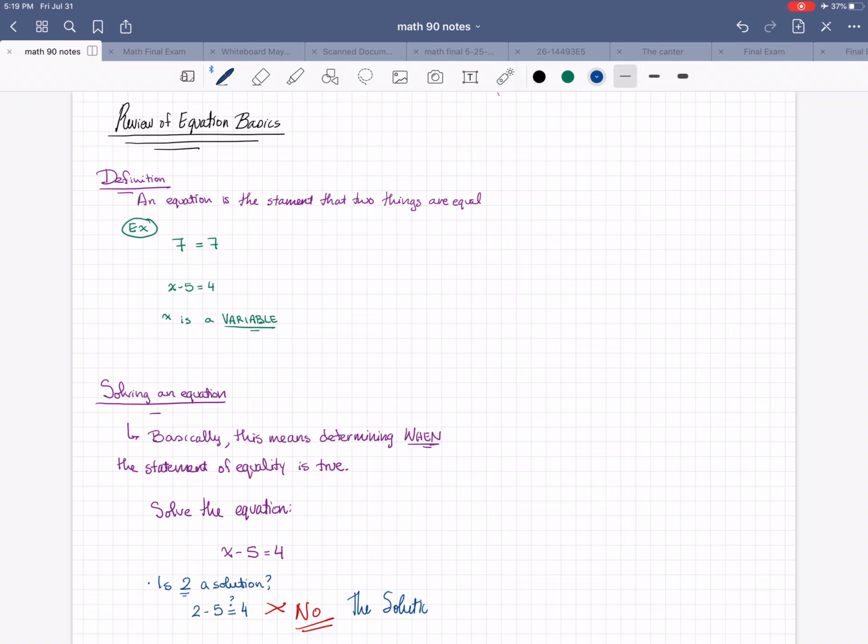The solution is 9. And not only do we know that 9 is a solution, we know that 9 is the only solution because we know something about the way that subtraction works. If you take a number and you subtract another number from it, you get one value back. There's no way for another number to have 5 subtracted from it and end up with 4. So here, we really didn't need to do any kind of symbolic manipulation. We didn't need to do anything fancy to find the solution of the equation. We literally just asked the question, what value of x minus 5 would be 4?